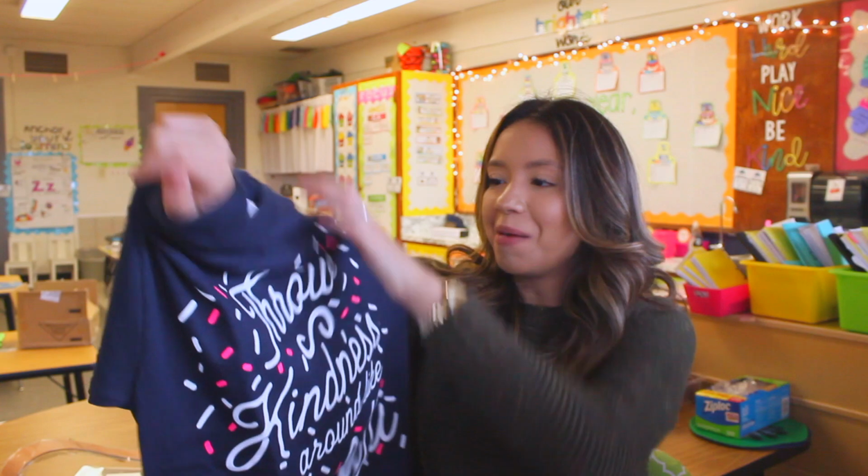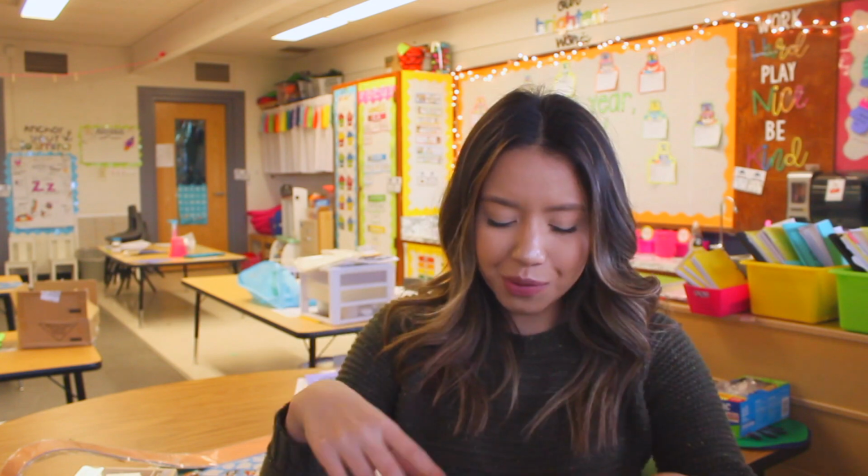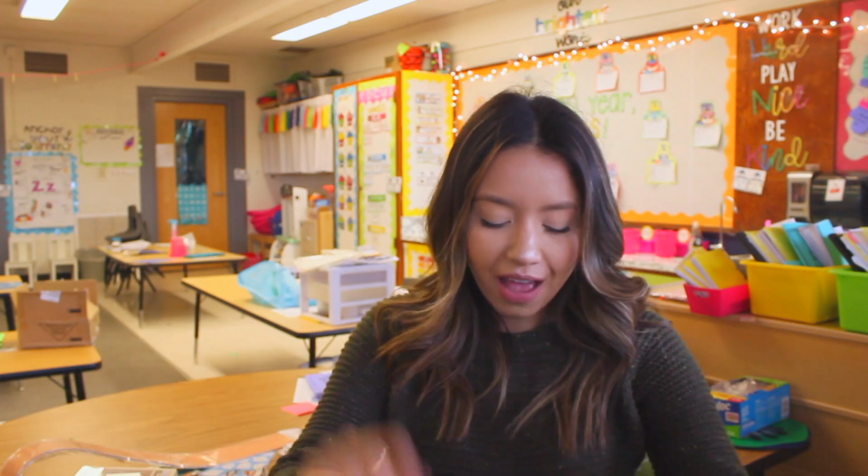don't own many. I think I only own one, and that's because Darren made it for me. Thank you, Darren, if you're watching. I still love it. But yeah, I can wear this. I'm so excited to wear this on a Friday, because Fridays is when I dress a little bit more casual. Even though I can dress casual every day, I choose to just save those casual days for Fridays.